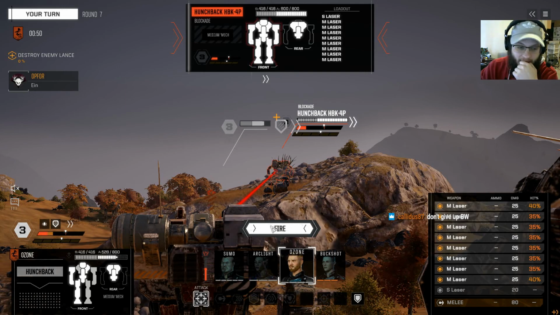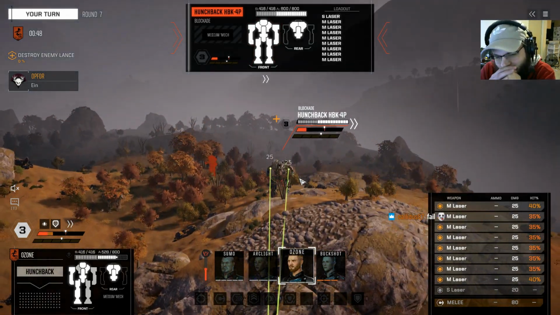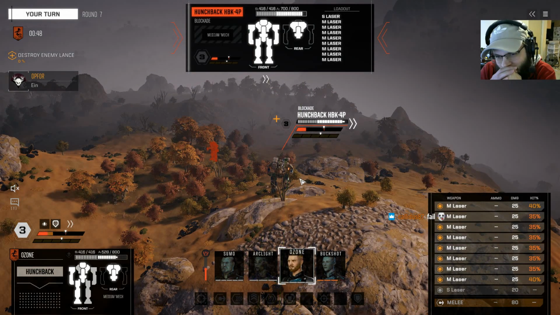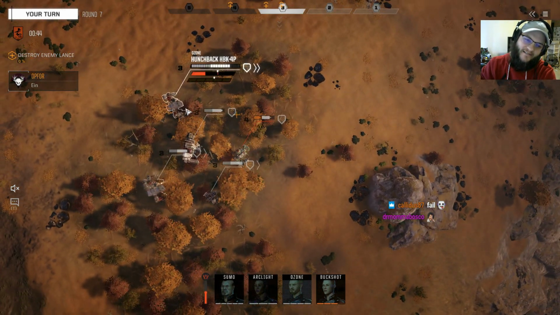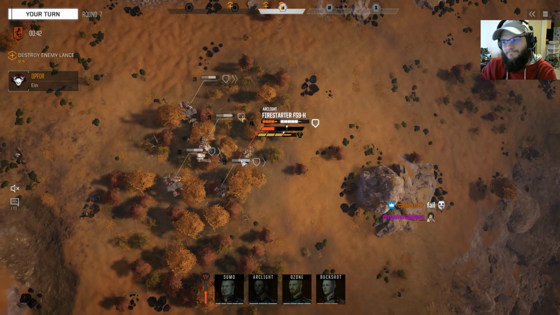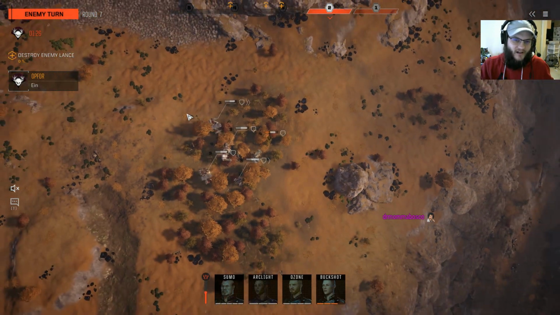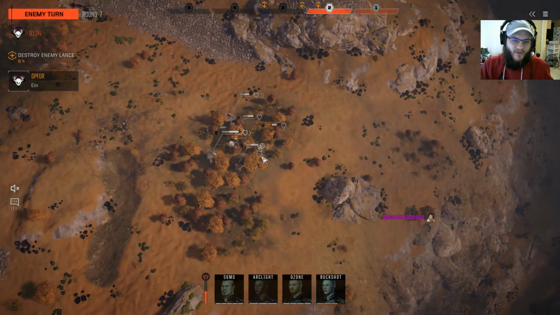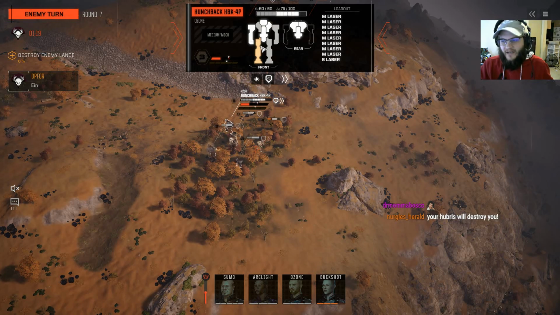Alright. That's cool. I swear I had the torso twist there. I saw the red line. Whatever. Yeah, I'm definitely not giving up back shots. I mean, we've got Forest. He has to keep marching forward. We've got plenty of armor.